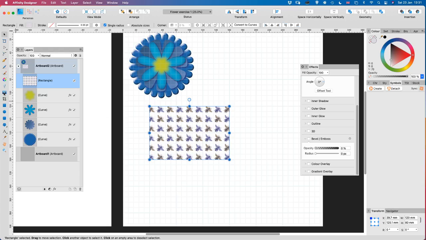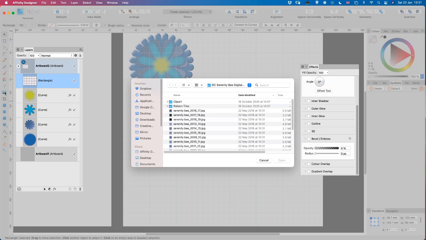Okay. The next way that we can work with an image is we can actually go to our place image tool. So if we click that one, it's just going to come up with our find menu or documents on PC, and we can just click an image that we want to bring in. So we could go to the clip art and let's bring in a bee.